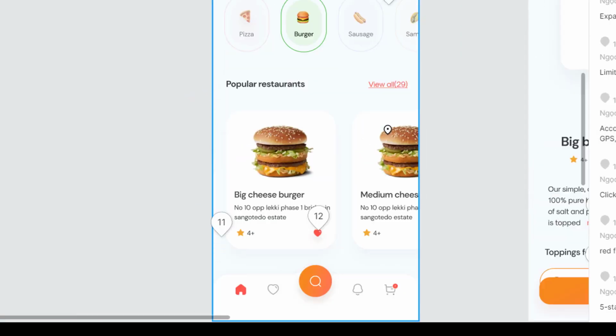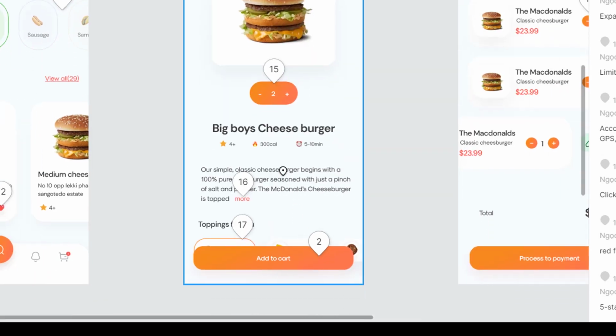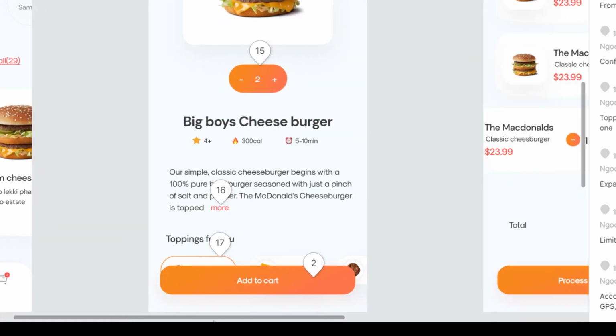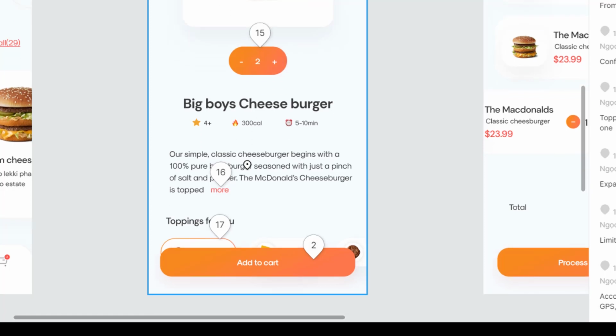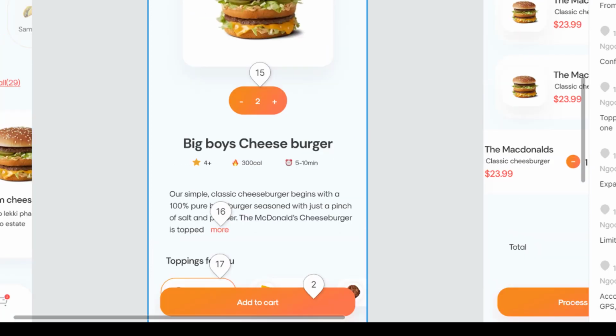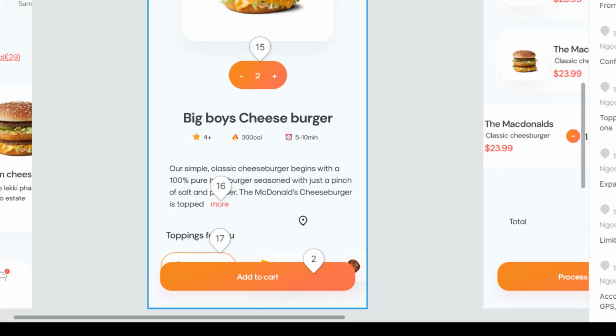Okay, so that is this page. Looks pretty comprehensive. We go on to this page. For the next screen, you can see that the item selection range should be between 0 and 10. Next, the description of an item will be expanded when clicking on more.